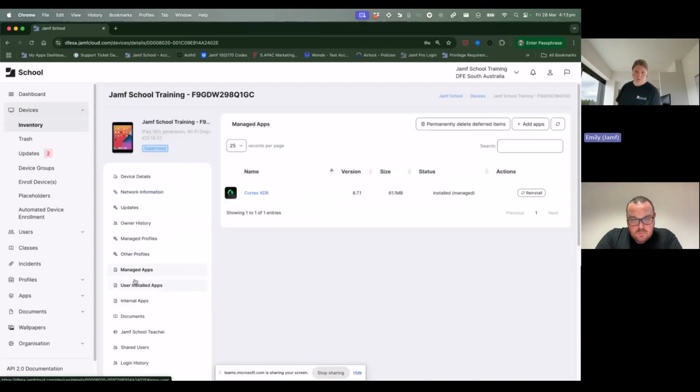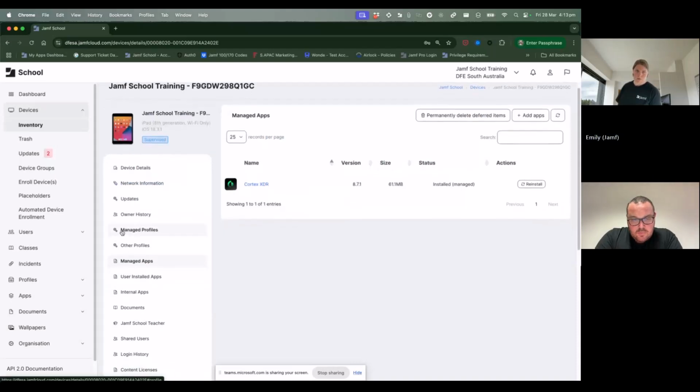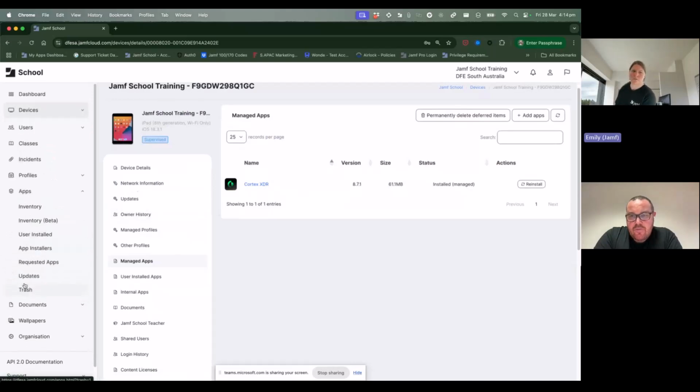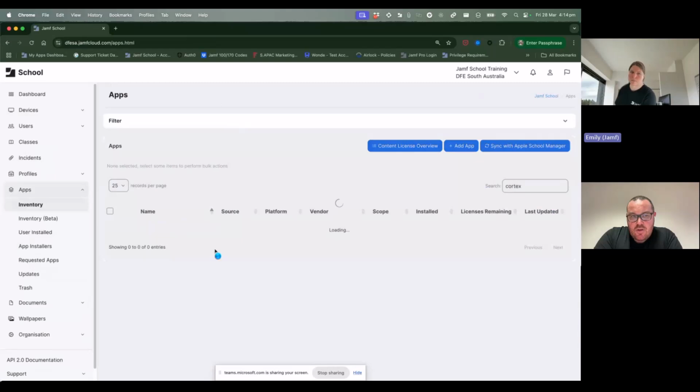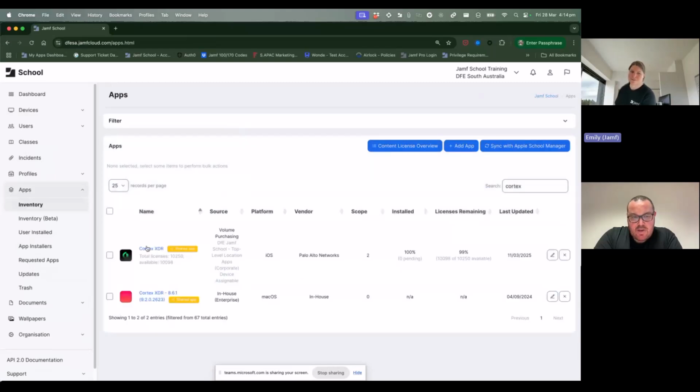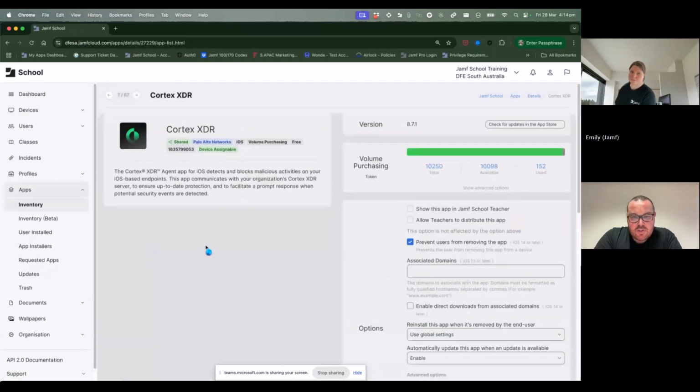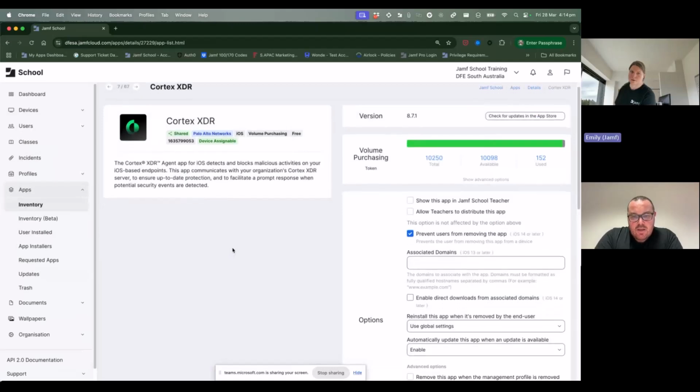Why don't we have it there, Tom? I don't know why it's not showing for that. I don't think it typically displays in this view, Emily. I think it's in the apps inventory section. I think you'll only find it for App Store or ASM apps. So I don't think it's going to show for this particular app.